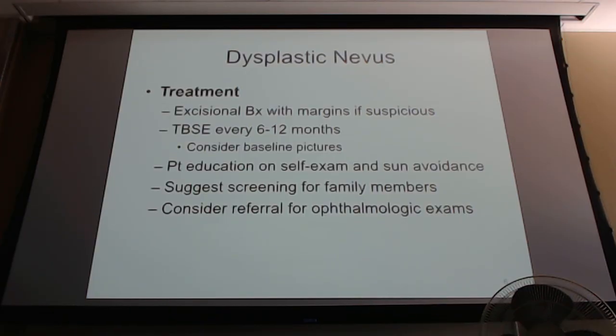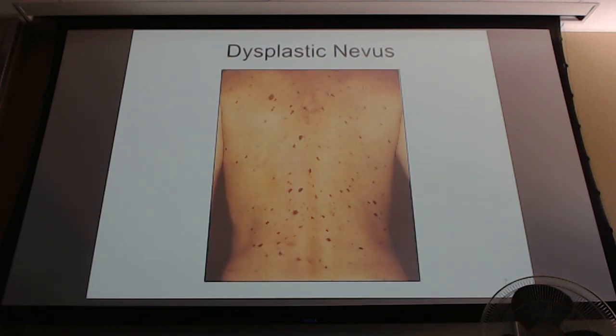And obviously, if it's up near that trigeminal nerve area, then we are always going to send them to ophthalmology so that we can see if they're having glaucoma or other eye aspects.